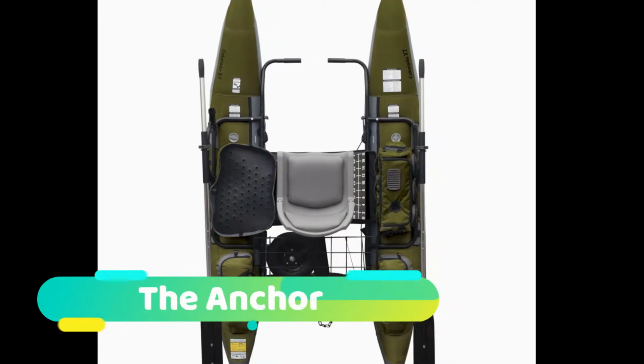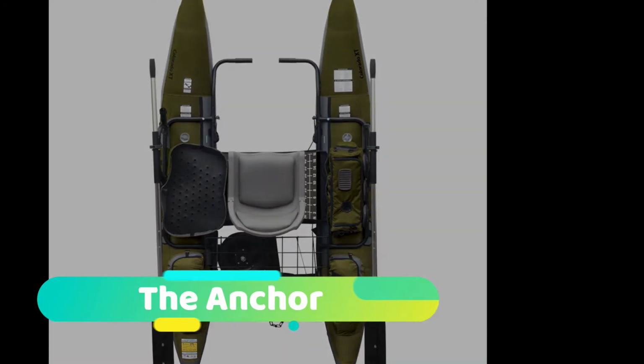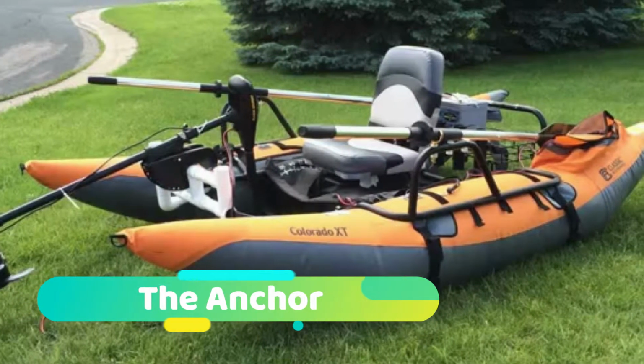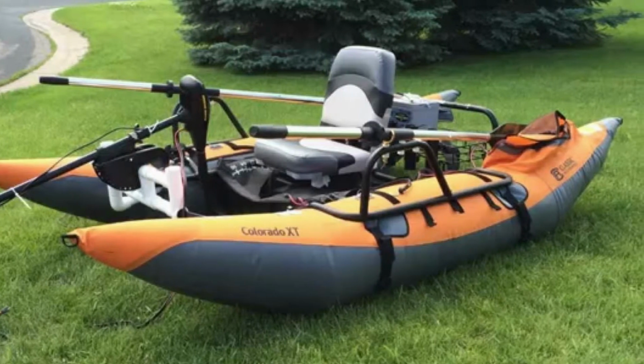The anchor. The anchor is built to a bike standard to allow safety of the boat. The anchor can be mounted on either side of the boat and at the back. Exiting the boat is easier as one does not have to unclip the boards, as it's fitted with a dual end-sided stripping apron. Safety features.